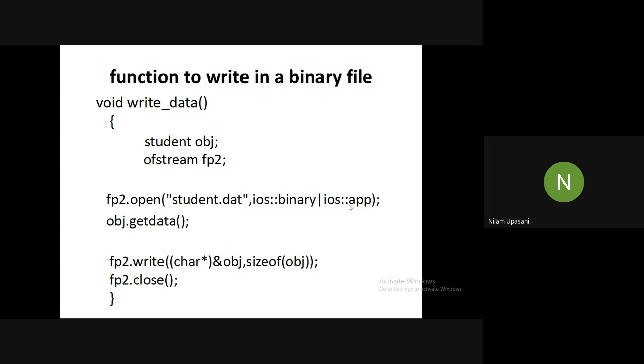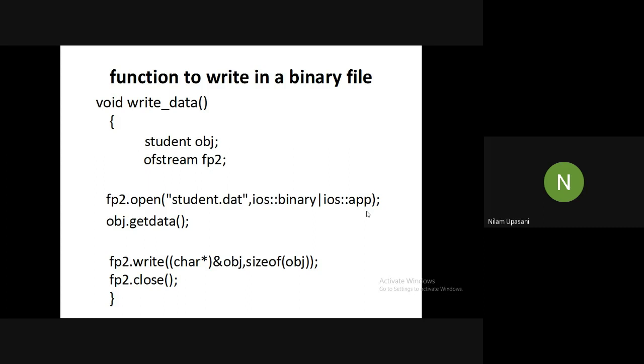Append mode मतलब you want to add the next record. Suppose मान लो उसमें 3-4 records हैं, if records are already there, in that case you open that file in append mode. Append से क्या होगा कि जो भी initial records हैं वैसे ही रहेंगे आपके, and your pointer will directly reach the end of the file. तो इसके बाद जो भी आप record डालोगे वो end में merge होता जाएगा.